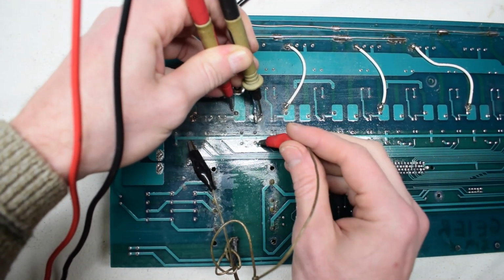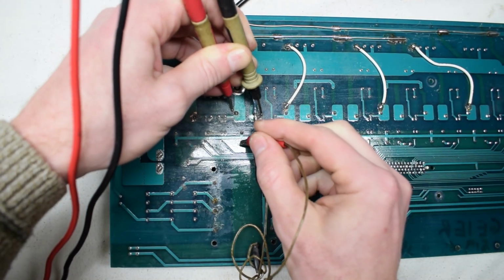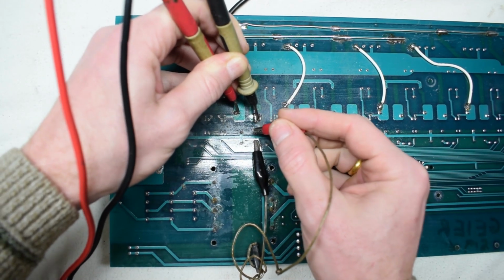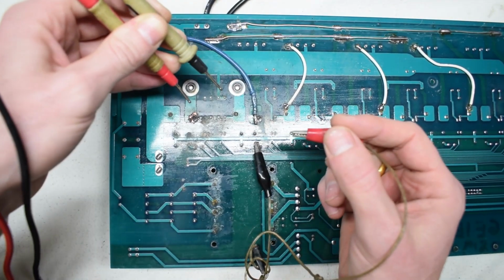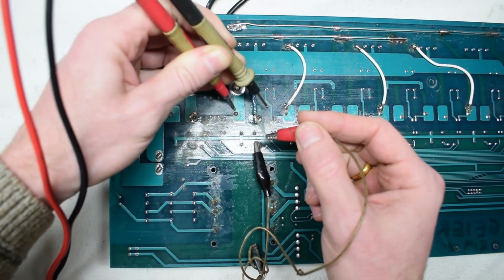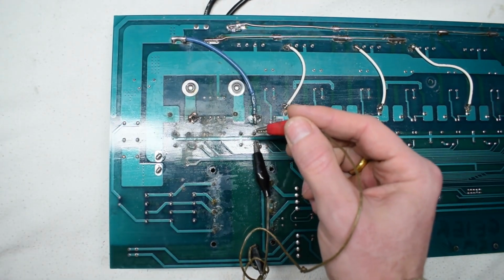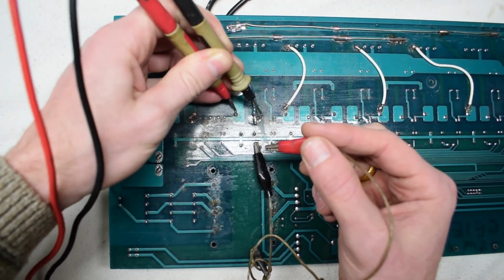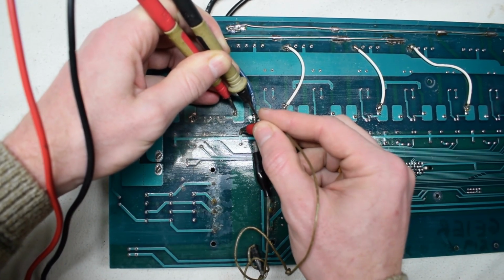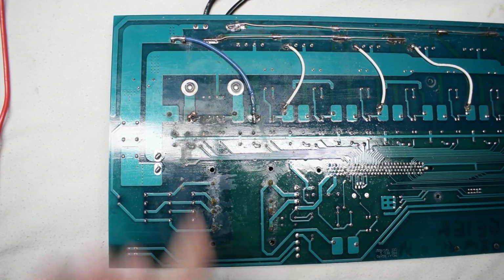Okay, let's try this one here. Got this one here. That's working. Okay. Just requires a solder job in there to get that up.